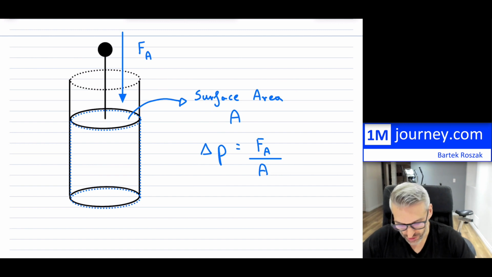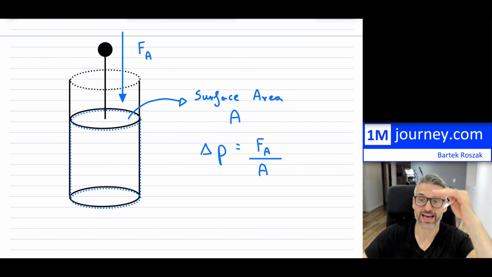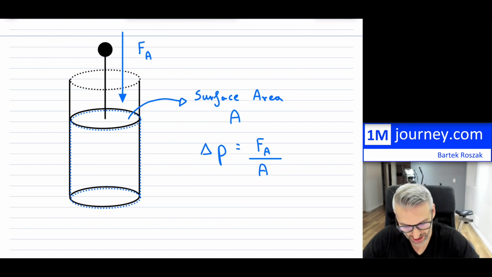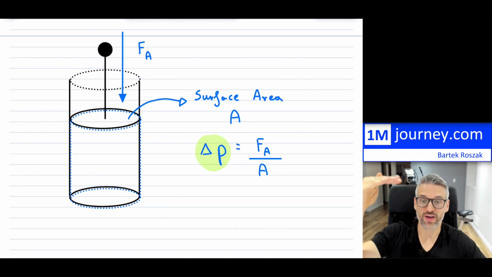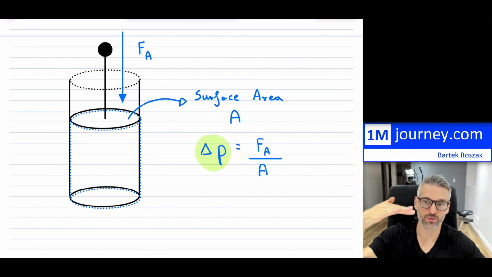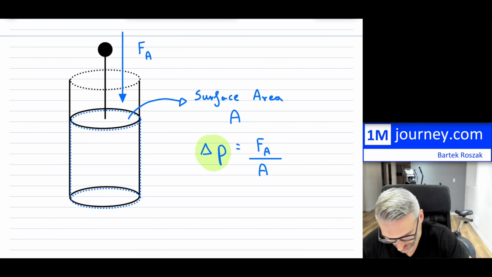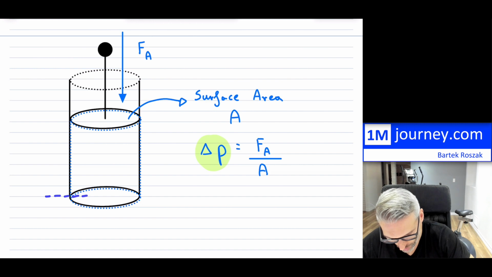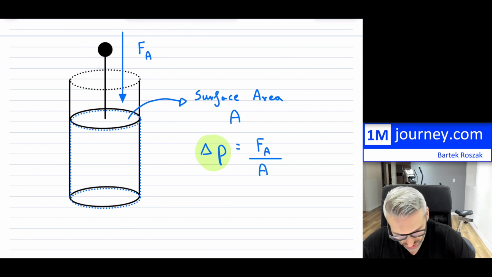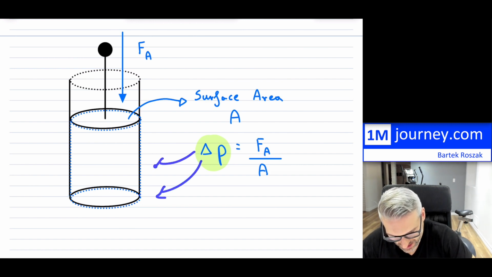So at any single depth that you have, it will change the overall pressure by the amount that you have actually applied on top. So that change on top is now felt at every single point. It can be felt somewhere in the middle. It can be felt somewhere just up above there. It can be all the way at the bottom.